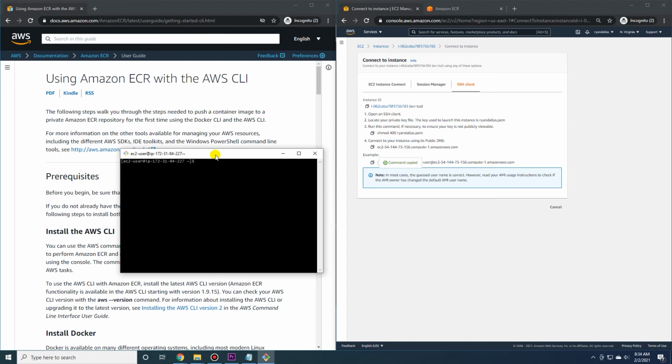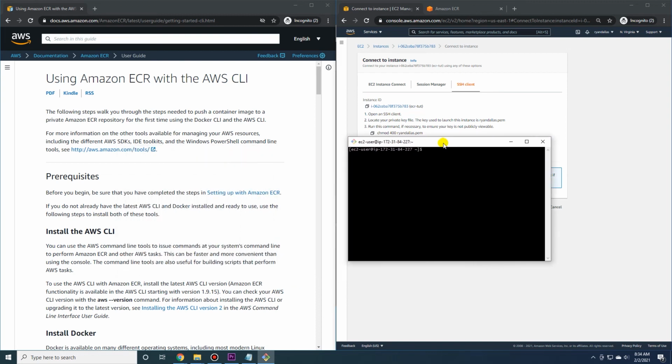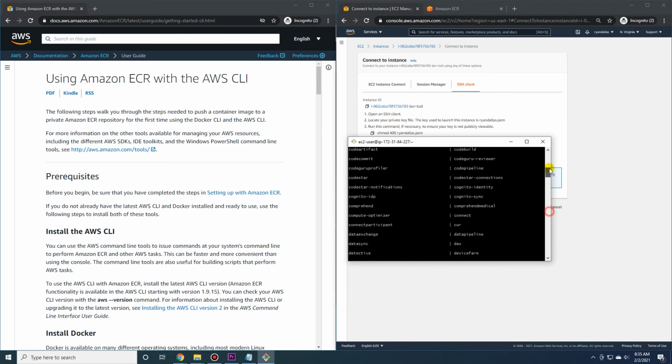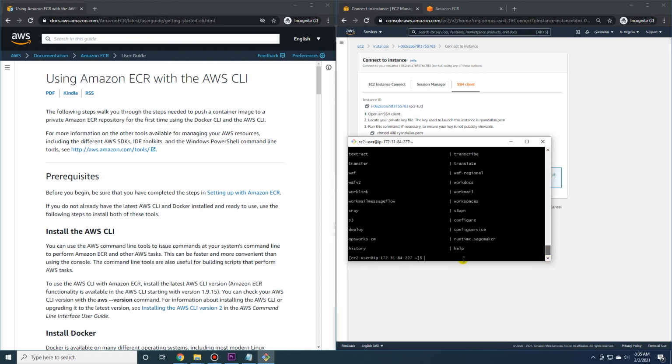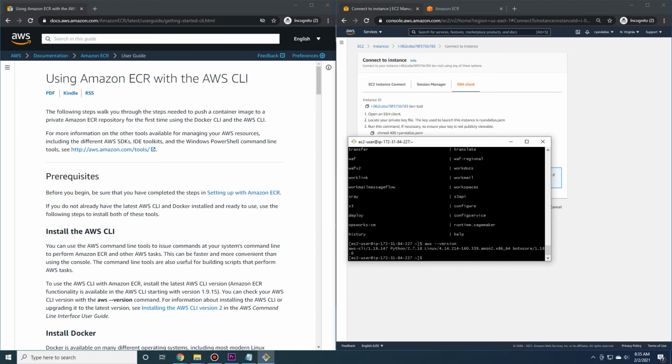So next, we want to download Docker, but before that, we need to make sure we have the command line installed. So if we did, I think it's AWS CLI version. Nope, just AWS version.